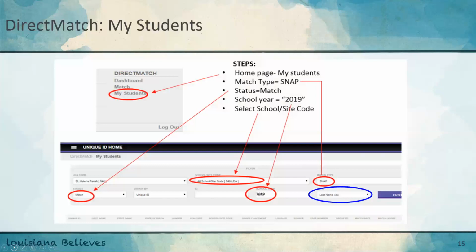In addition, you can perform a search of a specific child using the last name sort function, which is circled in blue. This will allow you to search children by last name and select the child you are looking for from that list. Once you select the child, it will provide you with a 1-student batch file, which includes the date that child was matched, that you will be able to print for record keeping and monitoring purposes as needed.